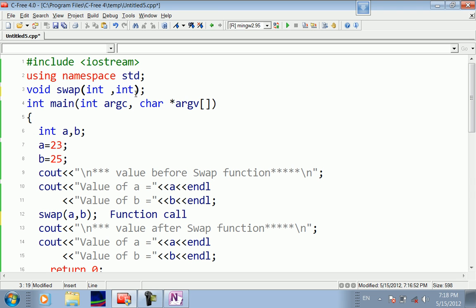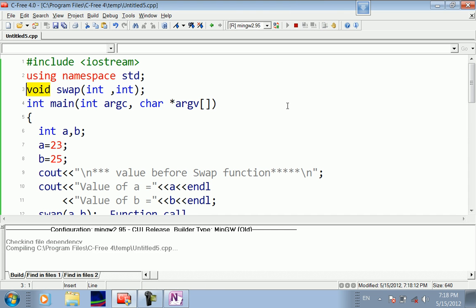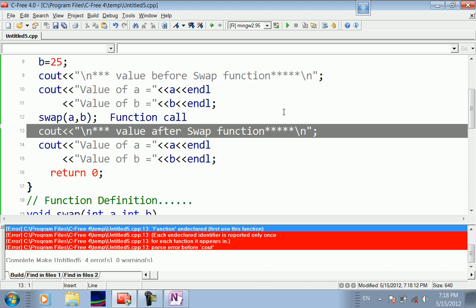हमें सिर्फ ये बताना है कंपाइलर को कि एक फंक्शन आने वाली है, इसका नाम स्वैप है, उसके पास दो इंटीजर वेरिएबल आर्गुमेंट्स होंगे और जो रिटर्न करते हैं वो void. अगर मैं a b भी लिख दूँ, तो भी कोई इश्यू नहीं होगा. अब कुछ इश्यूज हैं.